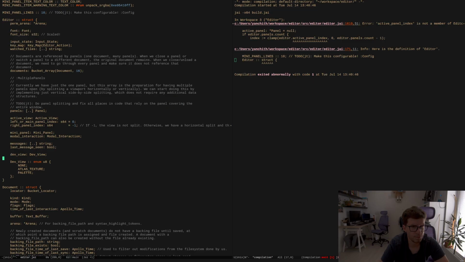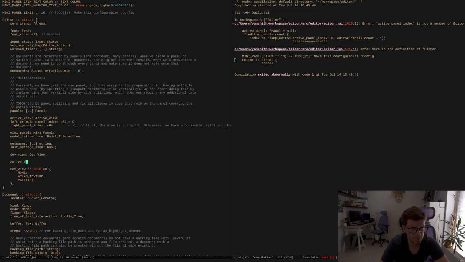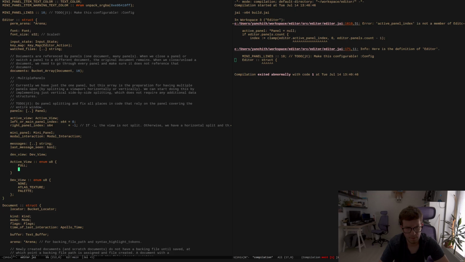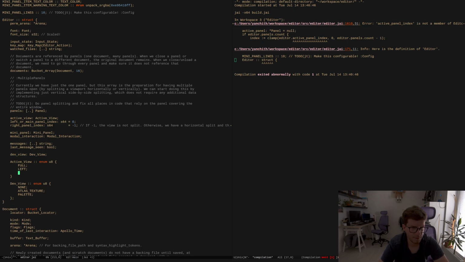And then we do active view enum, because why not? So let's say full, left, right.